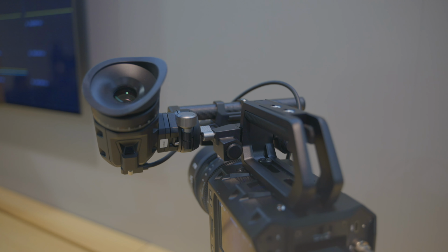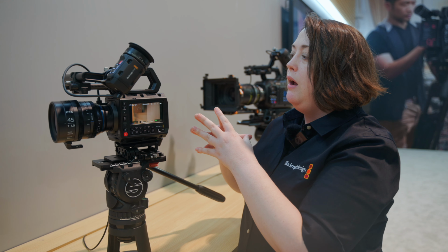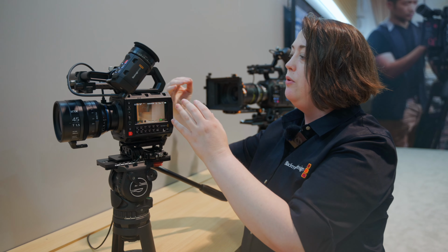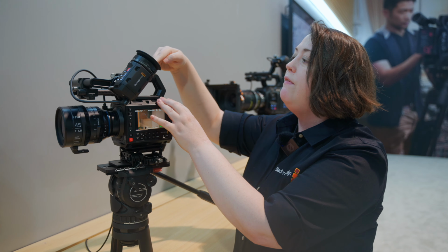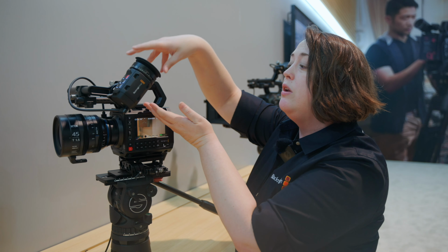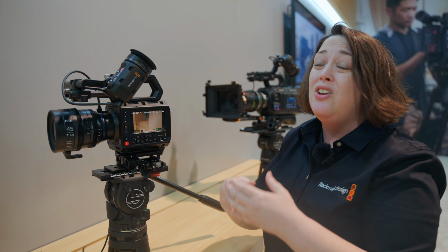Is there also an option to mount a monitor on top of the camera? With the camera format being as it is, we have multiple mount points, not only on the sides, but also on the top and the bottom. So this top handle is an optional piece that also has 1/4-20 holes that you can utilize to mount monitors, or you could not use the top handle, and there are mount points here as well, so that you can use those to mount literally anything you want. Whether that's a monitor or additional storage, honestly, the options are endless for whatever you might be able to mount to those standard slots.